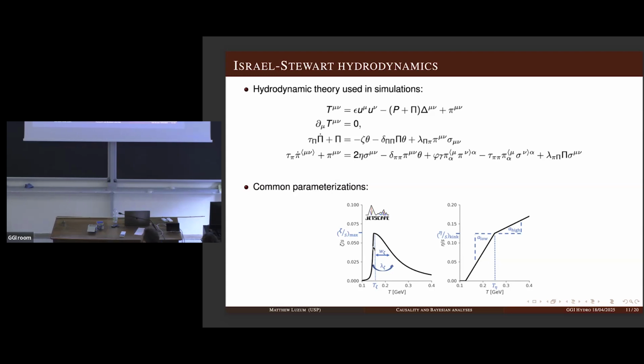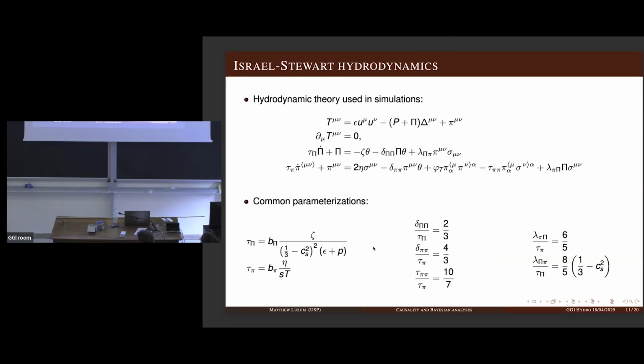But I can say we're not sensitive. We don't even use this because we do switch to a kinetic description somewhere around here, so the parameterization down here shouldn't matter. But I just wanted to say there are lots of other coefficients that we need. These are typically just chosen by Gabrielle, let's say, and everyone copies. And all of this matters, so these results are going to be specific to this context.